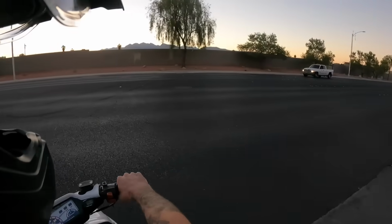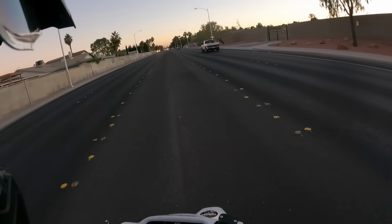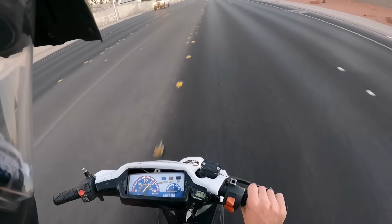I definitely need to put the stage 6 bore on my blue one. I think we're gonna change up the blue setup a little bit on my blue ZUMA.